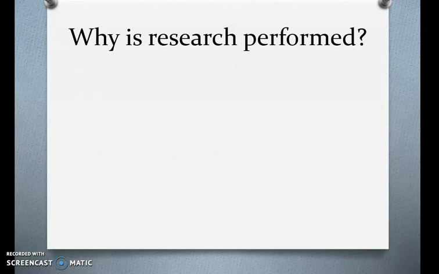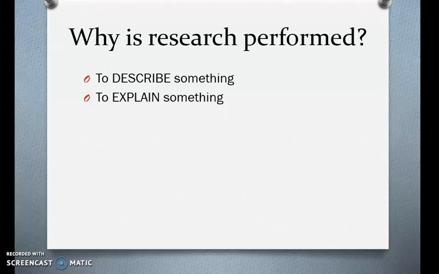But let's talk about some of the nuances of what's happening when we're conducting a study. But first of all, let's talk about why research is performed in the first place. So why the heck would you want to do research? Well, there are two major reasons why you might want to do research. And of course, these are very broad. But the first reason that you might want to do research is to describe something, to describe a phenomenon. So you just sort of say, hey, this thing is happening. Let me tell you all about it, okay? The other reason we might do research is we want to say why something happens. We want to explain something.